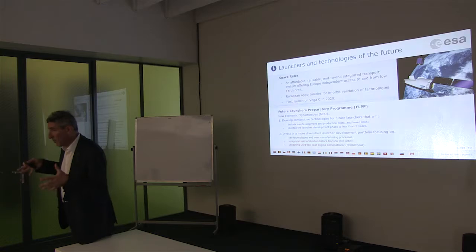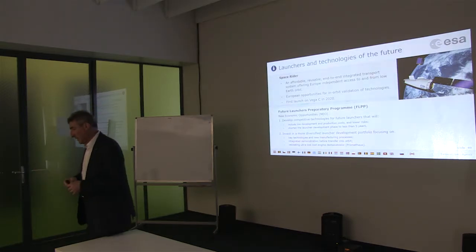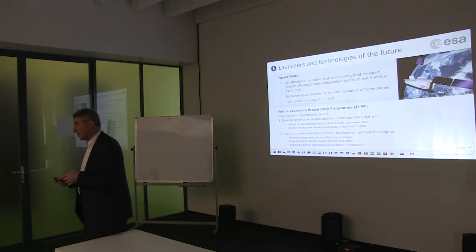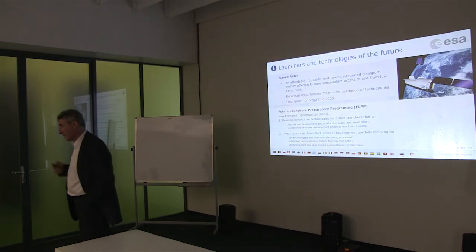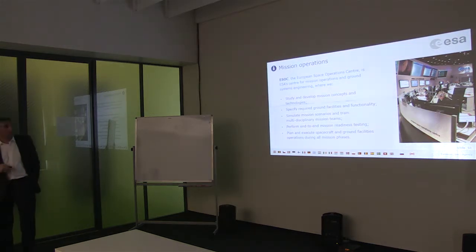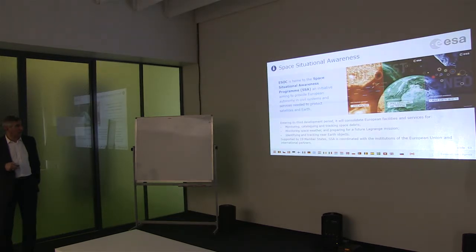For the moment, what we've done, we've proven on the ground that the most critical piece, the heat exchanger, works. We have to now bring it to the point where we can test it in flight, after which, I think 2020 is what we're looking at for flight test of this type of thing. Mission operations, these are our colleagues from technology. They do the operation of all of our satellites, and of course it's a very critical work, and they engineer the ground segment for ESA. And of course, space situational awareness is the program where we look at space weather, space surveillance and tracking, and near Earth objects with the ground infrastructure that we're living on.